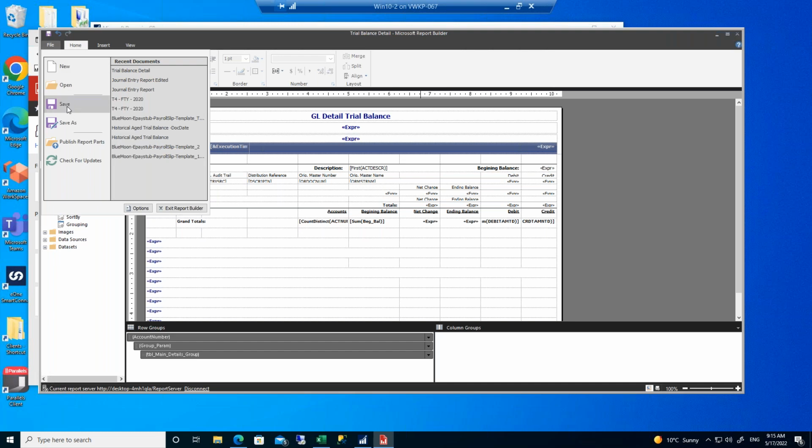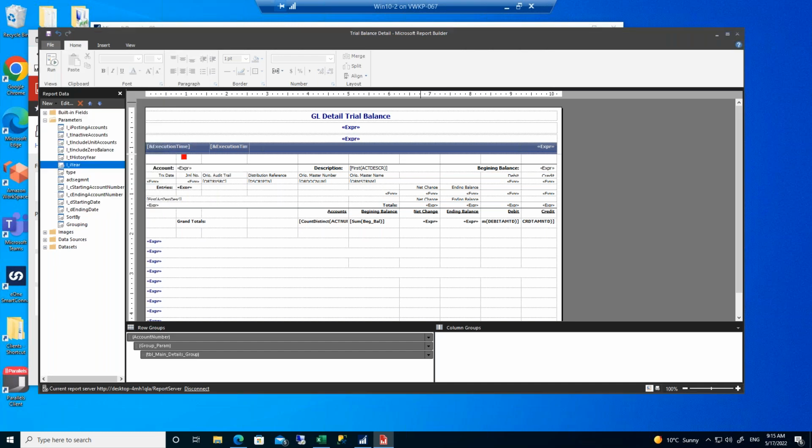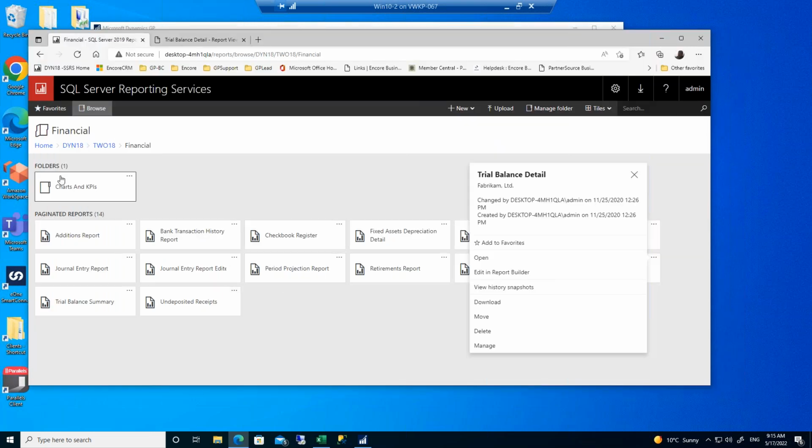And when I go save, it then saves it and publishes it so that people can then use those changes. You can save as, so you can create a brand new one beside it, so that you can create as many different copies as you wish. I would never suggest that you overwrite like I just did, but what you can then do from here is close this report builder.